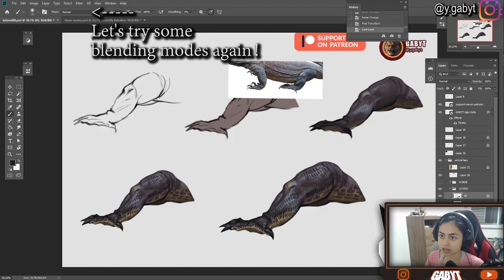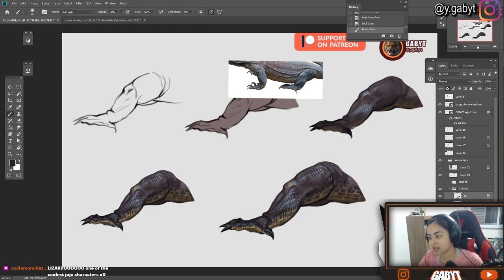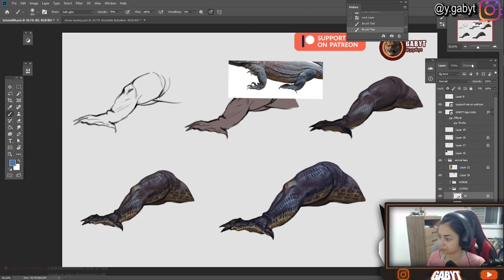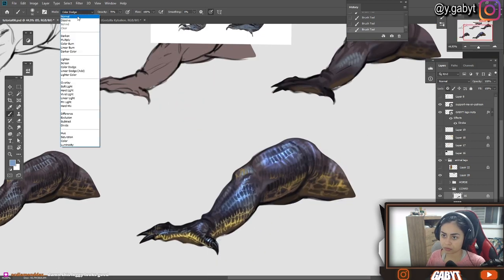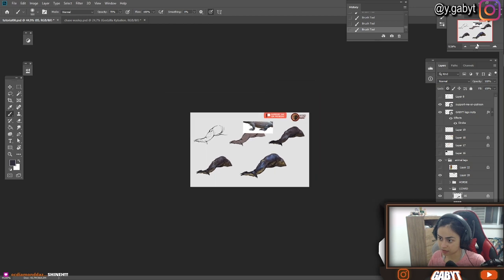Okay, block that layer. We are going to change the mode of our brush to soft light. Yeah, soft light. Let me make it even more blue. Oh, what? You don't know if you did too strong. Just go pick a normal color, change the mode to normal, and make it a little bit darker.